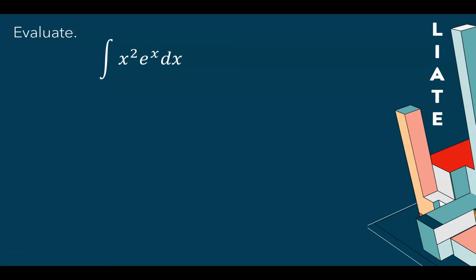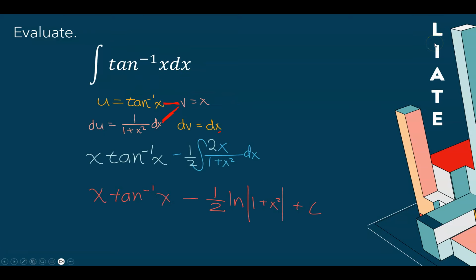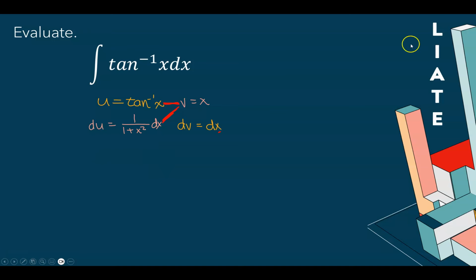Okay, when you look at this, hopefully you're getting close enough to proficient to see we actually have to do integration by parts twice. So we need to choose u is equal to x squared. And the reason I say twice, this LIATE acronym over here on the right: when you take the derivative of a logarithm, natural log, we get 1 over x. It goes away. There's no more logarithm. On the last one, you saw when we take the derivative of inverse tangent, we get nothing like inverse tangent.